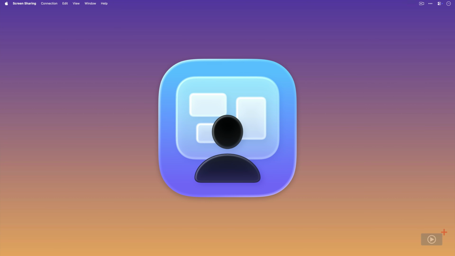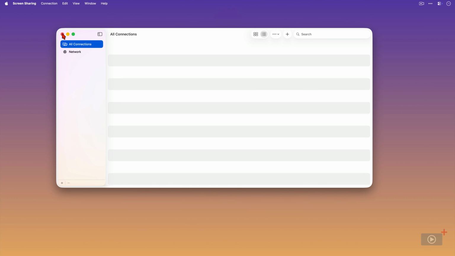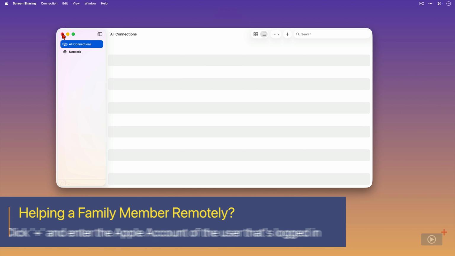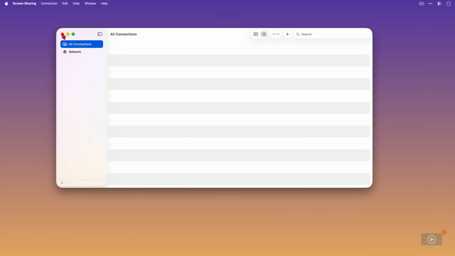Now, screen sharing is the utility that lets you view and control another Mac on your network from your desk, another room, or anywhere over the internet. It can be used for helping a family member with their Mac without you having to leave your chair, or, as I do, accessing a headless Mac in another room. I'm just going to demonstrate this functionality here.